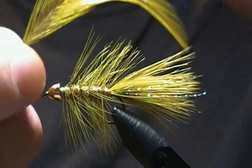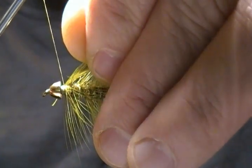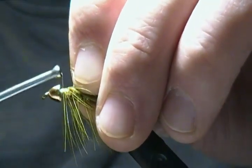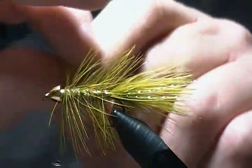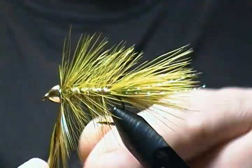olive badger saddle hackle here, and I'm going to tie one more in the front because I want a little bit thicker hackle towards the cone here. So I'm going to add another hackle. Same deal. Wrap it in. Fold back the stem. Snip the excess, and we'll get 3 to 4 wraps here at the front, just like so. There we go. It's looking good.